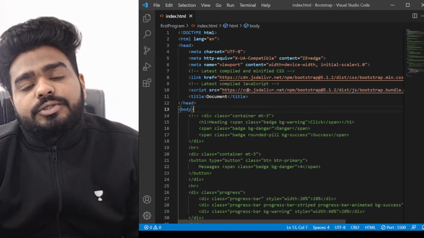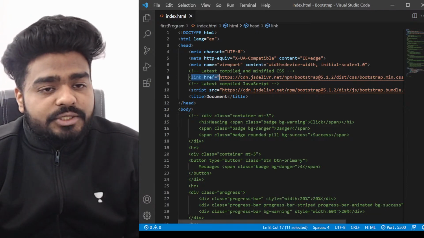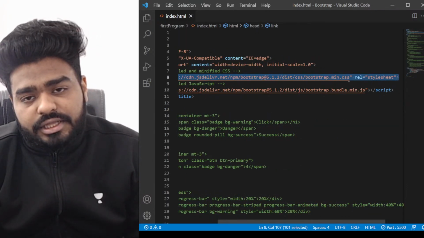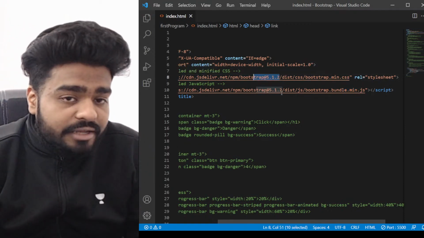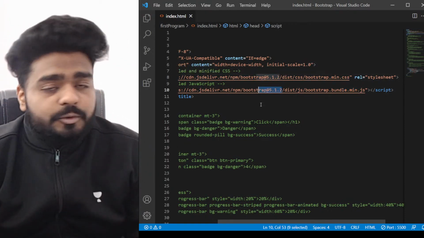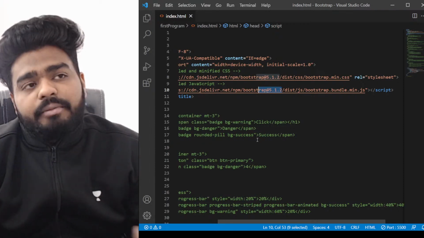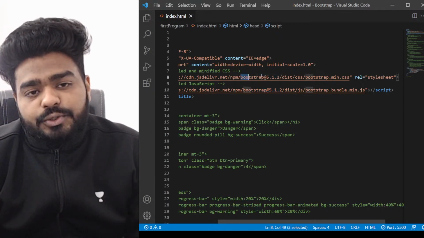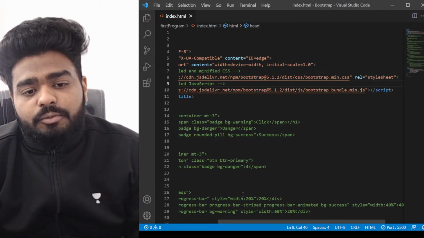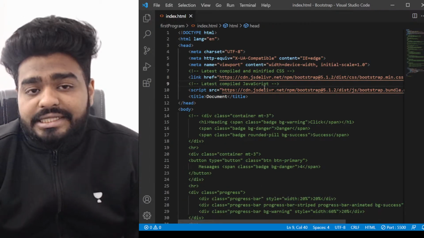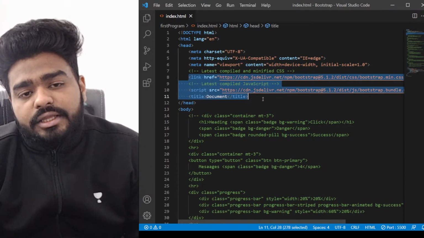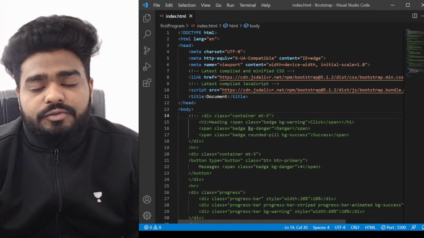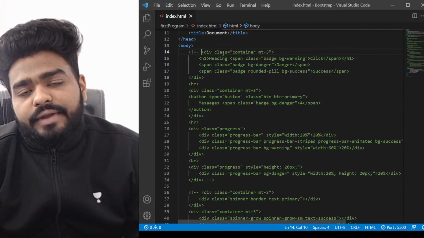But if you're using the Bootstrap framework, by just adding these two links, which are basically a CSS link and a JS link of Bootstrap, this is the version number, Bootstrap 5, which is the latest one. We have Bootstrap 3 and Bootstrap 4 also, but you should use the most advanced one because it has the most advanced concepts as well. So just by adding these two links you will be able to get along with Bootstrap, and directly you can write some code.